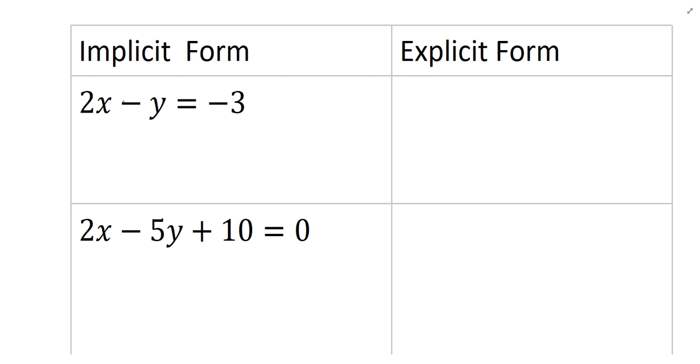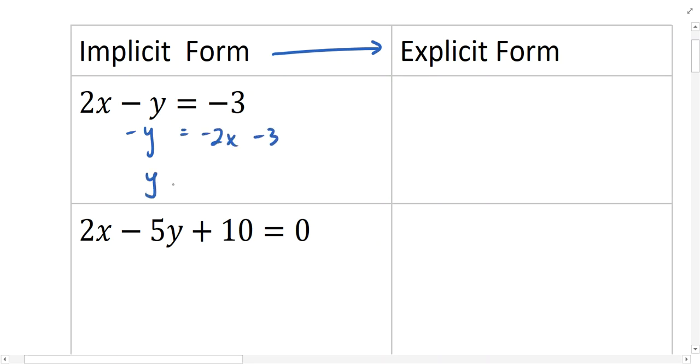function. And so if we were to transition from implicit form to explicit form, which we're most comfortable with, one thing we might do with this particular example is to solve for y, and that's pretty traditional. So we could subtract 2x from both sides and then divide by -1, and we have y equals 2x plus 3, and this is what we would call the explicit form.